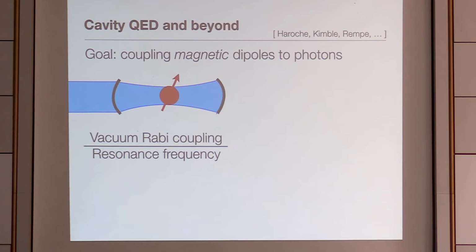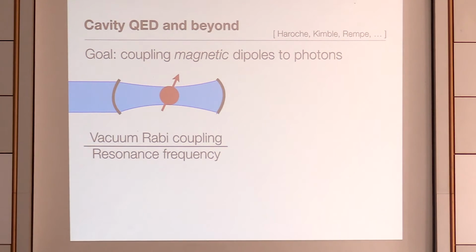But what is our goal? Our goal is not just dispersive coupling. Our goal is to get individual magnetic dipoles coupled up to the cavity. So now we're going to dive into our bag of tricks to try and make this a reality. I want to remind you about the challenges of getting a strong vacuum-Rabi coupling.